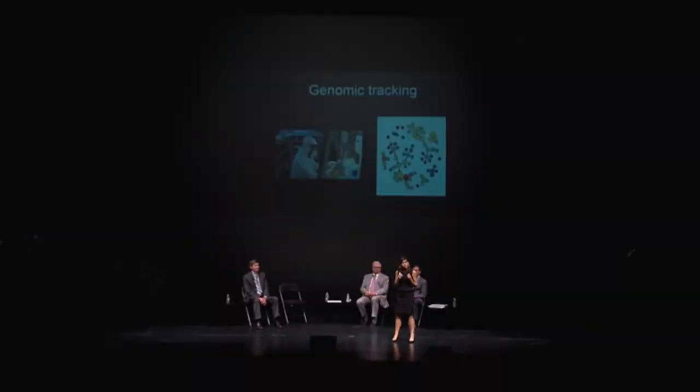These are two diseases that impose a major public health burden in Central and South America, and you may have heard of them recently because they're starting to move north. We're seeing our first cases in the southern states of the United States, with more to come. For Ebola, we're at the cutting edge of using genomic data from the virus itself to try to reconstruct the early transmission patterns.